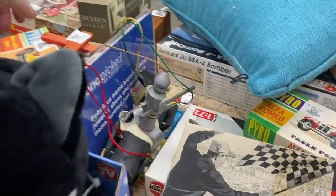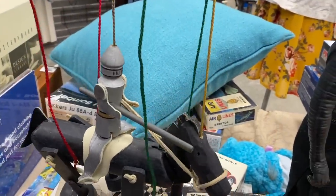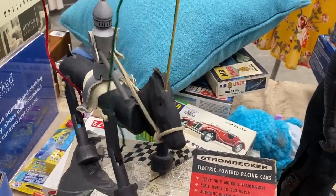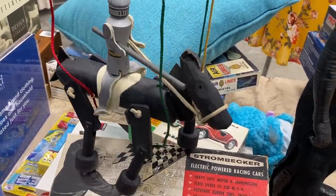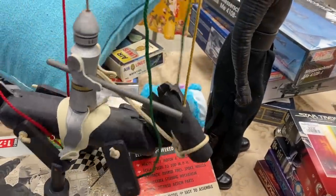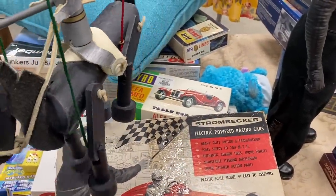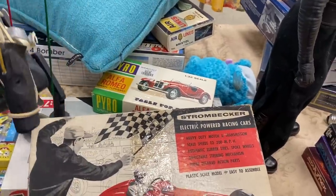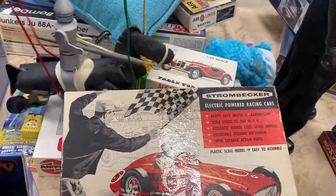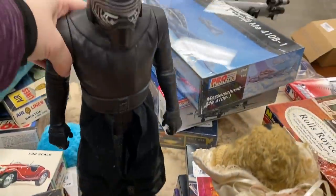They do have one table where they tend to put their higher end toys or things they think are vintage. I love this little puppeteer, it's so cute — a little horse. I had to try to get it to do the little walk. They're asking $10 for it, it's really not that bad, and it's in pretty good condition. Pretty fun — put on a little puppet show. This is Darth Vader, looks a little different.